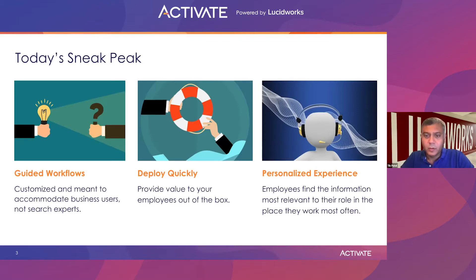How do we do that? We do it by making the experience intuitive and simple. First, we provide guided workflows for a business user so that when you set up your search for your employees, it's super simple. You're bringing together your data sources in a guided manner, and then we tell you how you can optimize for relevance and for what people care about. We make it easy to deploy as a managed service — it's a pure SaaS solution that gives you an opportunity to just turn things on and run with it. And lastly, it's a personalized experience, ensuring that employees find things that they actually need to do their jobs, whether it's tailoring to their specific role or even to the level of the individual.